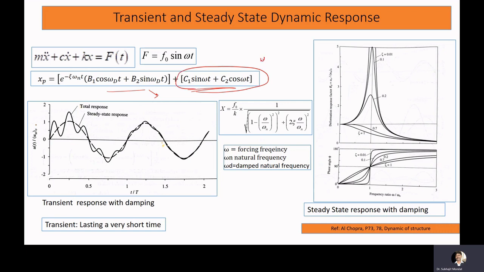Omega is the frequency of the forcing function. So in the steady state response, our system response becomes a function of forcing frequency and continues for a longer duration of time.